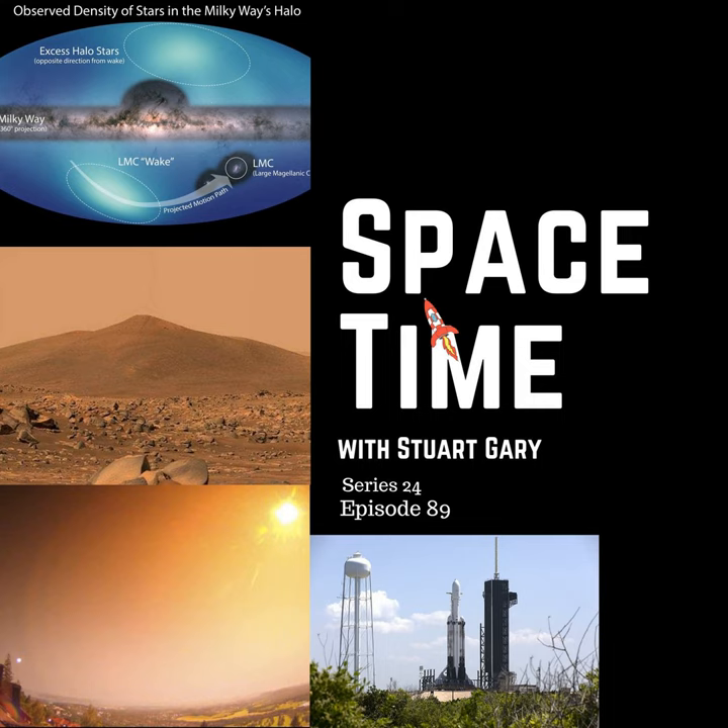NASA has selected SpaceX to launch its Europa Clipper mission to the Jovian system in 2024. The spacecraft, which was supposed to fly aboard NASA's new heavy lift rocket the SLS, will instead be launched aboard a Falcon Heavy from the Kennedy Space Center at Cape Canaveral Space Force Station in Florida. The planned voyage to Jupiter's icy moon Europa is a huge win for Elon Musk's company as it sets its sights on deeper missions into the solar system. The SLS, slated for its maiden flight to the moon this year on the Artemis 1 mission, has been plagued by delays and cost overruns. The 6,000-kilogram Europa Clipper orbiter is expected to achieve Jovian orbit insertion in April 2030, undertaking some 50 close flybys of Europa to study the ice moon and its global subsurface ocean, and to determine whether it could harbour conditions suitable for life.